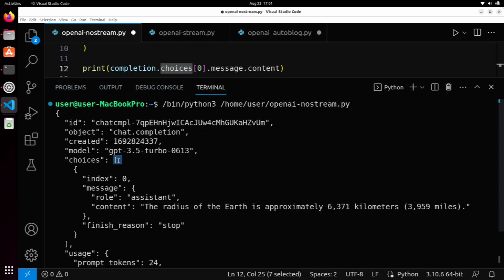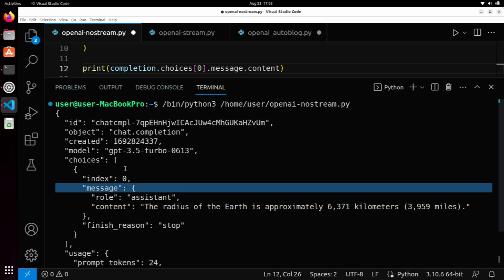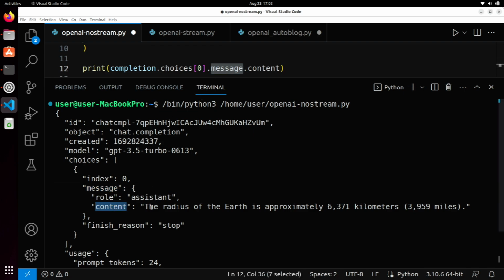So we see the opening square bracket, and then we see a squiggly bracket right after it, so we know that this is index 0. Then we come down here to the named index, message. And then we come down here to content. So this is going to go to completion, choices, index 0, message, content, and it is only going to print that out.